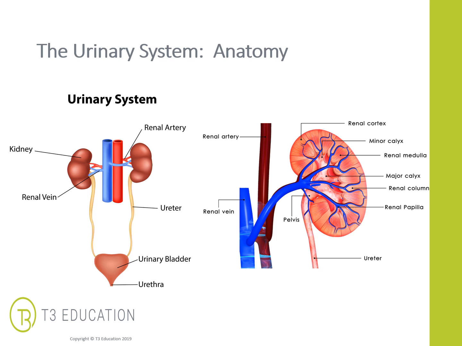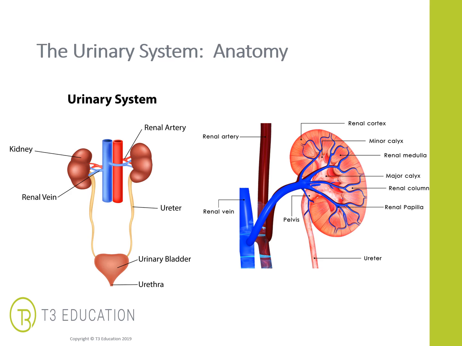The renal artery enters at the hilus and divides and redivides into a number of afferent arterioles. These arterioles reach the renal corpuscle to form a network of glomerular capillaries. As with the rest of the body, those arteries get broken down into smaller and smaller pieces so that the functions and jobs can take place at a smaller level.